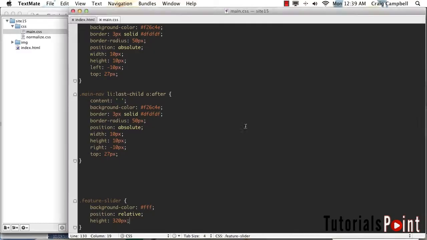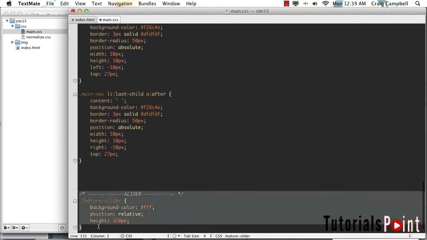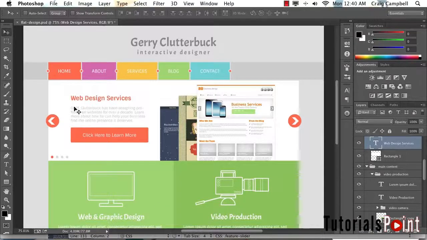So let's jump back into our code and let's go ahead and comment off this section so that we can navigate to our slider section easily. So we'll just use a comment line there that denotes this particular section as being for the slider. And we're going to focus now on, if we go back to our Photoshop file, the left and right or the previous and next buttons for our slider. Now right now, all we have in our markup for these two items is an empty link tag.